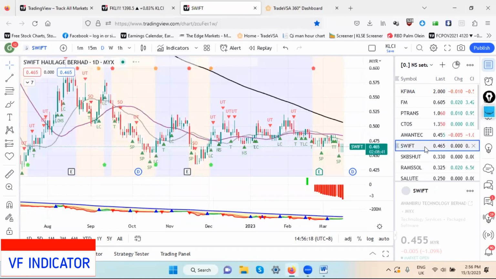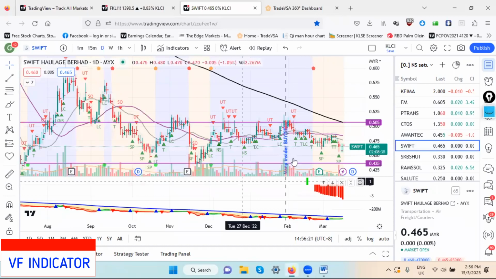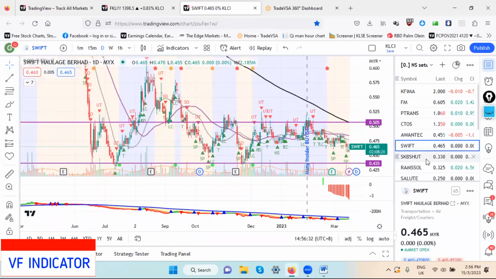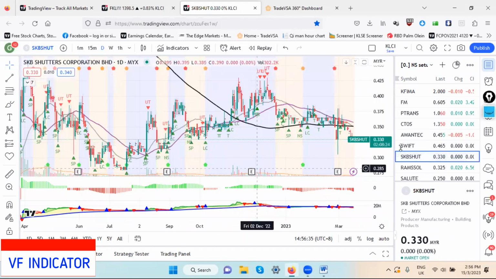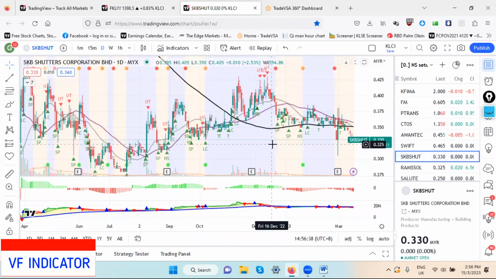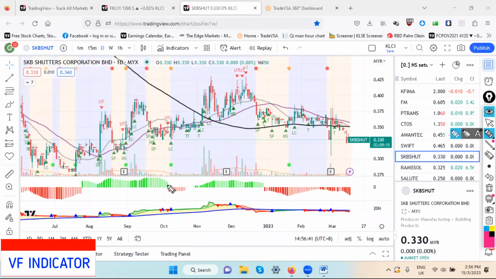Then I go to another. This one is a new stock, so the data just comes in here. This type of stock, unfortunately, we cannot look into much because it's a new stock. Then we move on to SKB soup. You can see here also one example of the wave. So where is our catching point? It will be here.